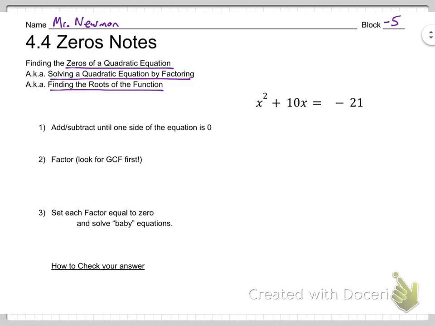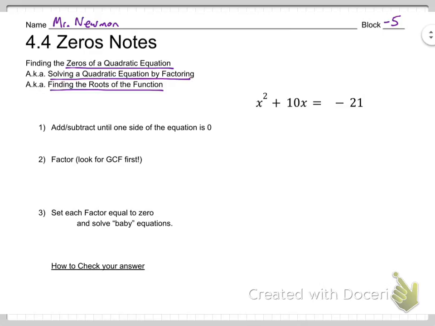If you have a quadratic equation, that's any equation where you have an x squared and an x, or maybe no x and just a constant in it, it's one very much like this one right over here. In order to solve it, you can't just get x by itself because the x squared makes that really difficult. So there's three little steps that you have to learn, and each step could take a little while, but you guys are able to do each step, so I'm just going to put them together and show you how to do these.